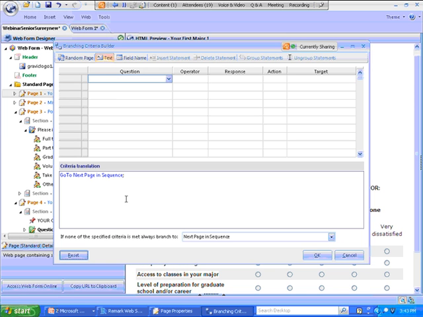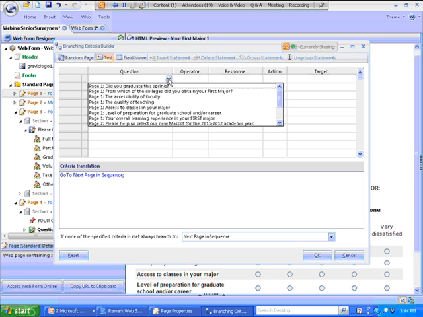And what I'd like to do is, if someone is responding to my survey, yet they're not actually a graduate, I don't want to solicit their input on the rest of the survey. What I'm going to do is, from this branching criteria builder, I can select any question in my survey. And this is the way you would want to do it. If you did plan on doing branching, you would want to do it after you had created your entire survey, so that you have your layout exactly as it's going to be. So I'm going to choose this question, which I also know is a required question. There's no possibility that someone will slip by me on this.